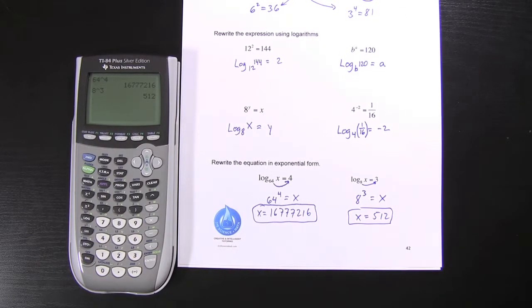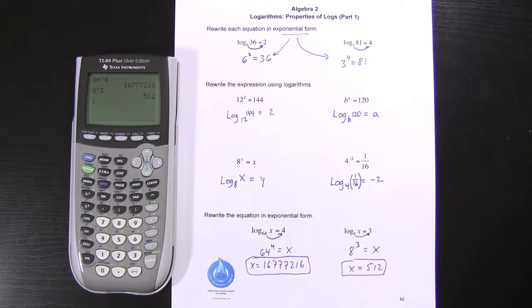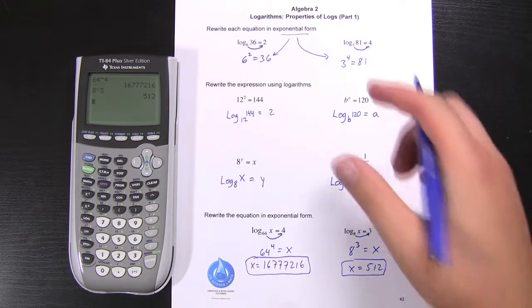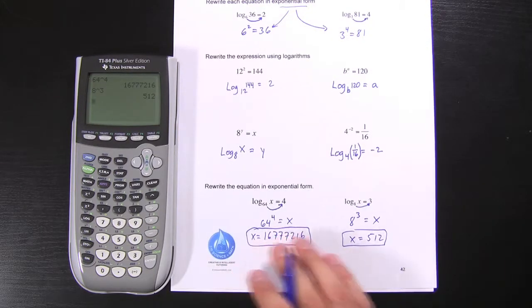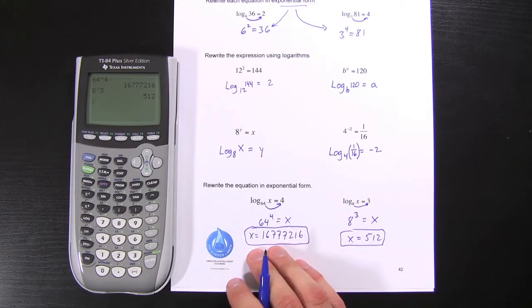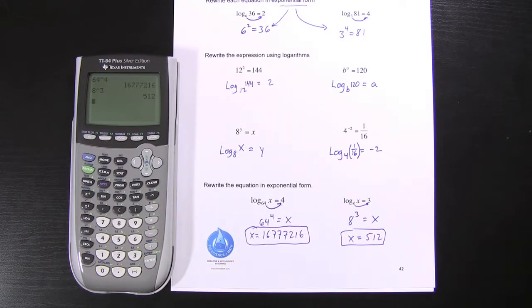All right, well, that's part 1. So we did a couple of properties of logs for you and solved out and converted between exponential form and logarithmic form. And we even took it to a new level where I'm showing you how to even solve equations that involve logarithms. So take it slow, practice a lot of problems until you feel confident that you can flip between these two forms, and then when you get to your algebra, it'll be a lot easier to solve the algebra. All right, that's it for now. Watch the next video if you need some more advice. I'll see you next time.